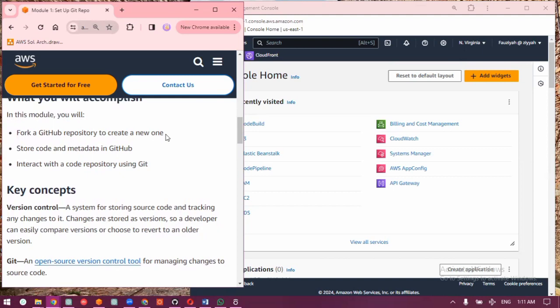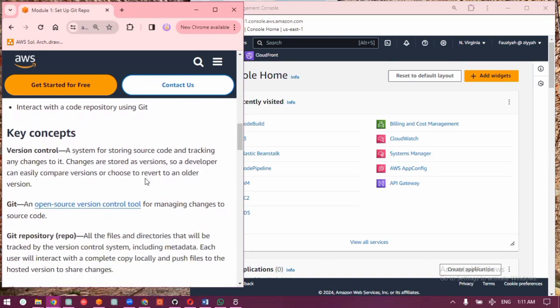So we are going to be creating a copy of it in our own account. We're going to store code and metadata in GitHub, and then we're going to interact with the repository using Git. I really would not be using it anyways, but I'm going to show you how that works as well.